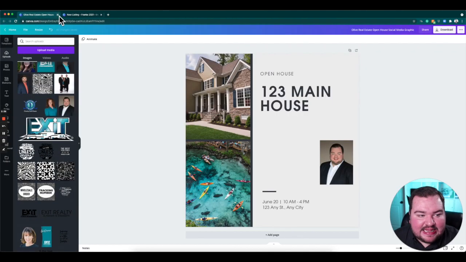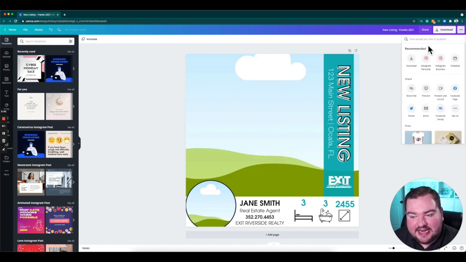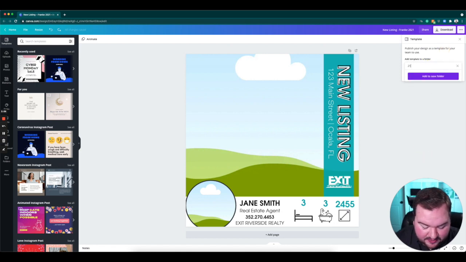The second option is creating your own templates. So we created this graphic, and what I want to show you is how you can actually take this graphic and convert it into a template for you to use. So when we're talking about templates, you have that option to come in here up to the 3 little dots and convert it to a template. So it says, how would you like to publish? I'm going to go ahead and type in the word template, and I'm going to template it. The reason why I'm templating it, it's going to ask you to select a folder, create a new folder, obviously, and you could put 2021 graphics.